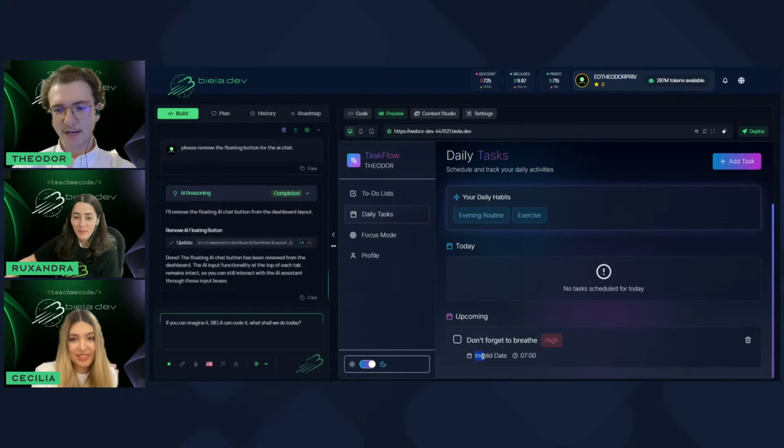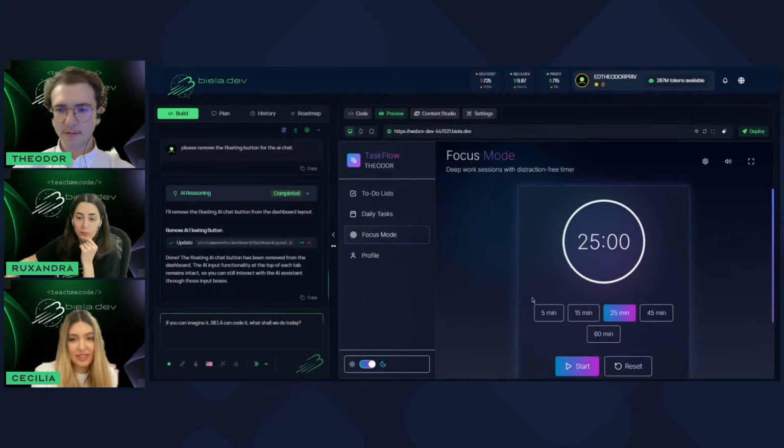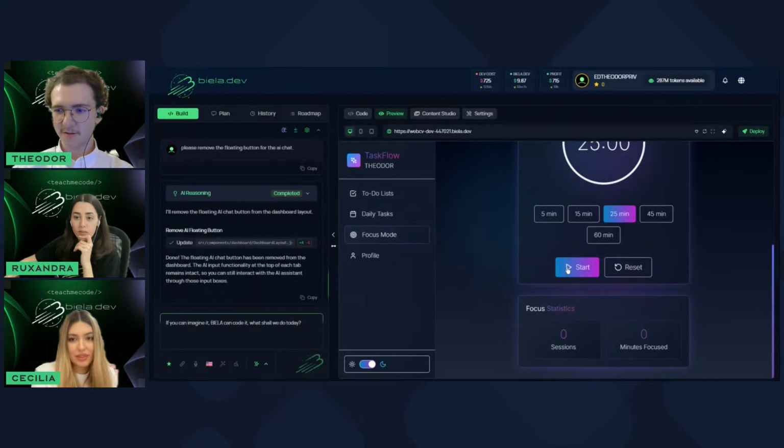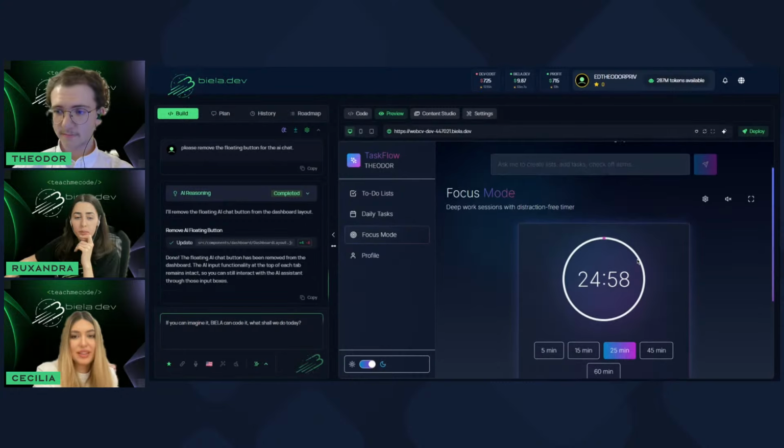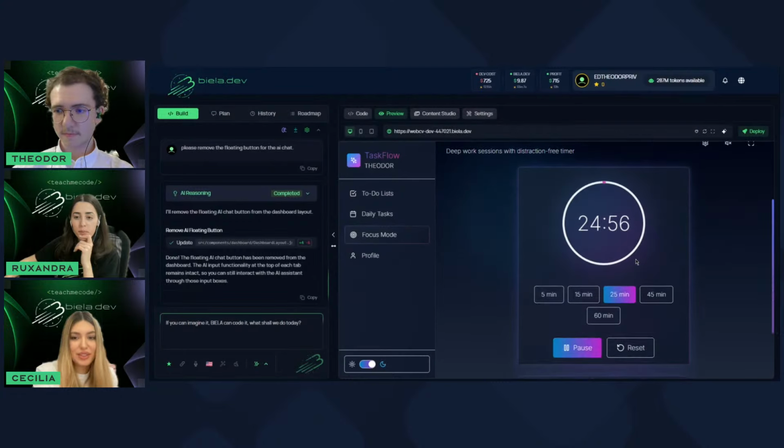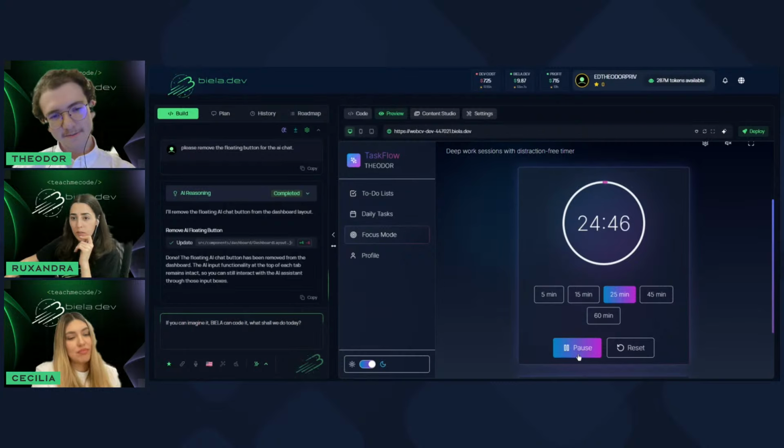But yeah, as I said here, we didn't input a date. I forgot to do that. What I wanted to do was test the focus mode, but hopefully we don't have any sound here. I'm not exactly sure. You can ask it to implement that music mode. Some sound, huh? I wonder where it's going to take the sound from. Do you have any ideas? I never implemented music with Biela, but we can try. Something with sound, right? Yeah, we can try it out.